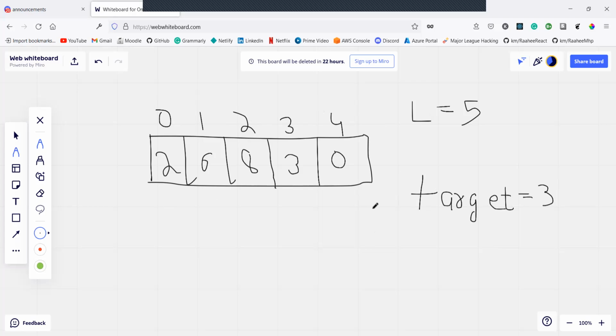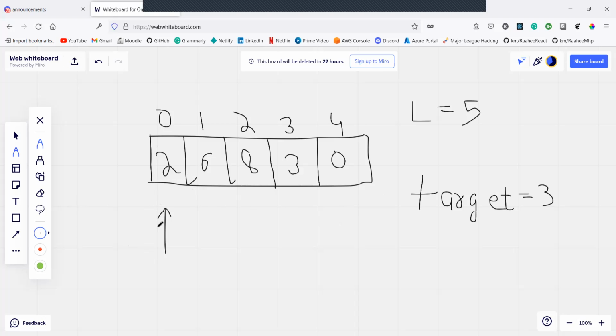So what can we do in this case? Starting at the beginning of the array, we can take a pointer, a counter, and initialize it as 0, and loop through, traversing each and every element of the array until we find the target element.